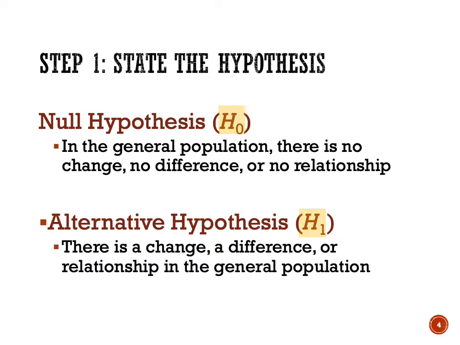In other words, we want there to be a very small likelihood, a less than 5% chance that the null hypothesis is true. Because think about it, that leaves us with at least 95% confidence that our alternative hypothesis is true, or that there is an effect.